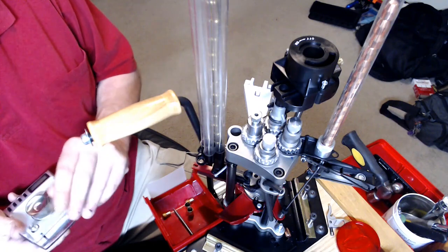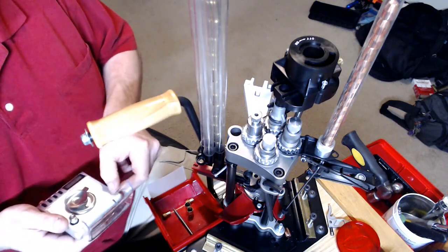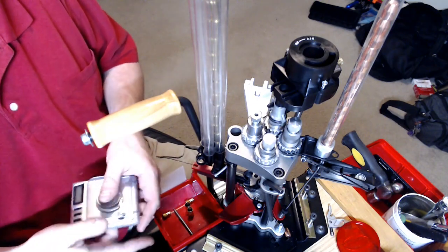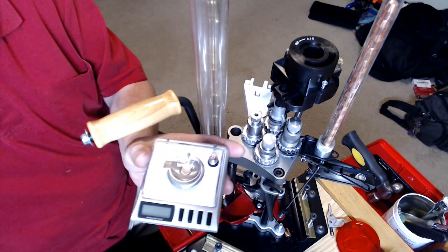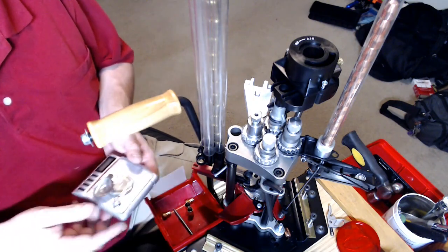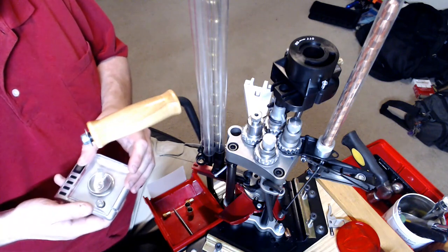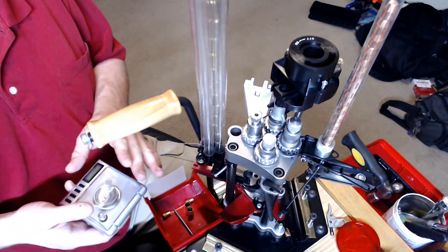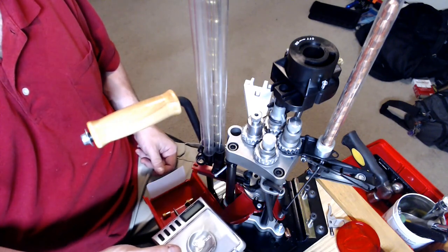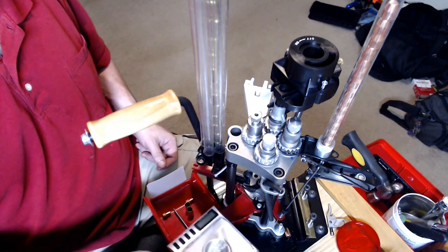So what I ended up doing is talking to a friend of mine who deals with scientific measurements, and they made a recommendation of getting a gem scale. You're not going to get the capacity that you will on some of these purpose-built powder measures. I think this one only goes up to maybe 75 grams worth, so not quite as much. But the difference is this thing is accurate out to 0.01 grains, and it has a repeatability of 0.02 grains.